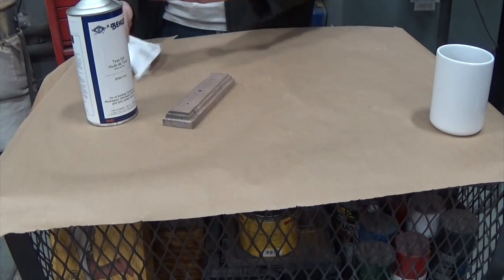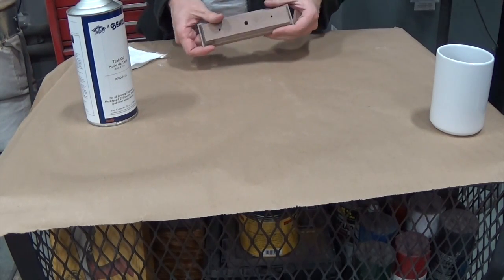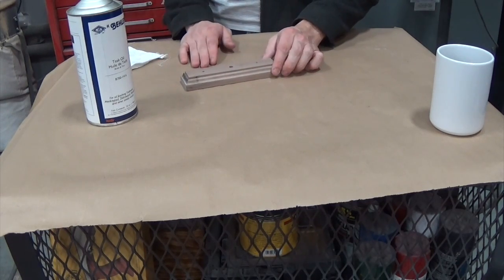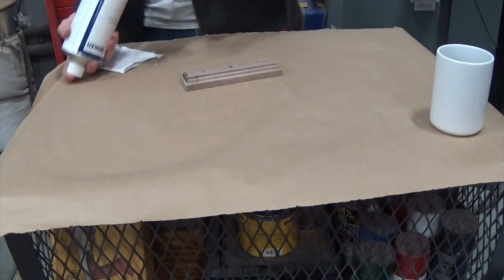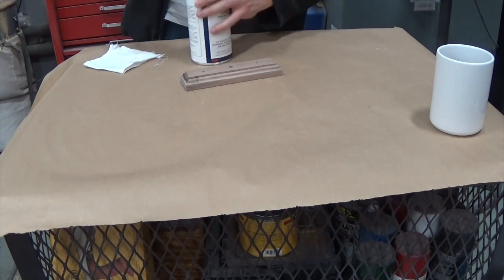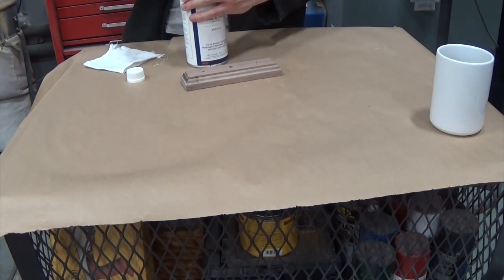So we've got our oil nicely shaken up here. The surface is nice and clean. Just make sure there's no dust on it or anything. It's also nice and smooth. I've got it sanded smooth with 400 grit by hand. So we're going to start taking our teak oil. It's a brand new bottle, so I probably have to break the seal on the top of it here.